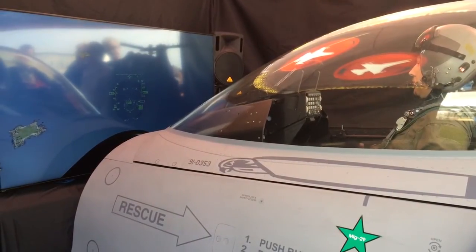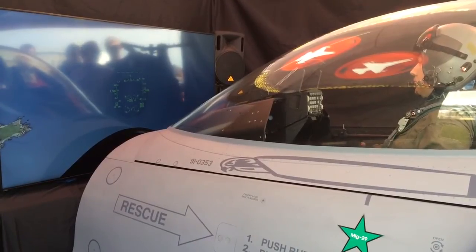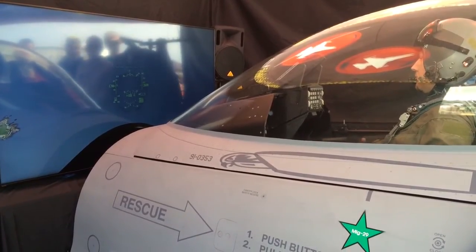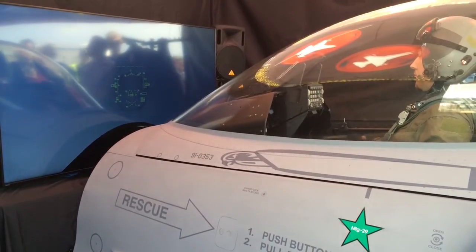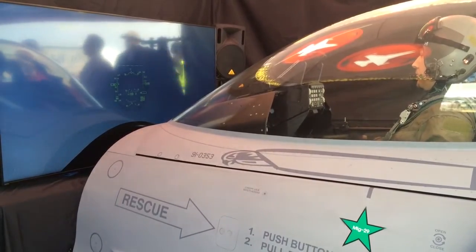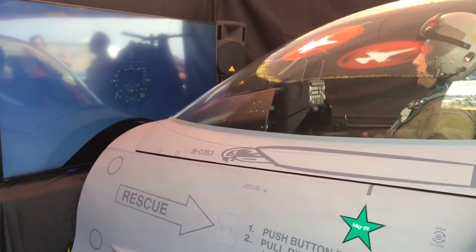This is also a demonstration of the bombing run. This is where the pilot will be coming down, looking at a target, and going to release weapons. One thing they have in the F-16 is they want to make sure the pilot isn't fixated on the target — they want little reminders or alarms, things like altitude warnings. So the pilot will say, 'Hey, if I hit 10,000 feet, let me know,' and the system will actually tell him that.